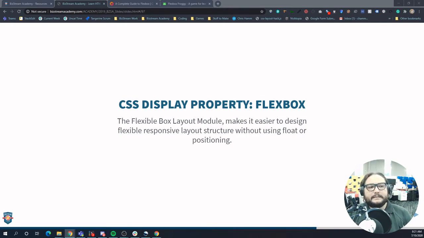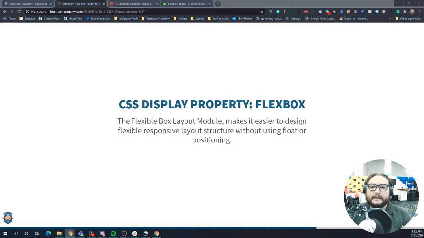What Flexbox does is it lets us make flexible and responsive layout structures a lot more easily. And what that means is things can shift and change size depending on the width of your screen. That's what responsive is. It responds to the width of the screen.